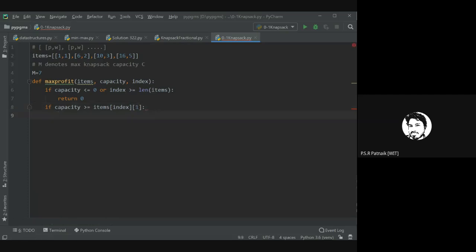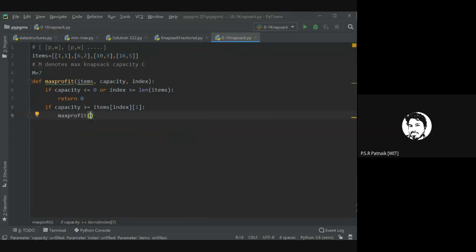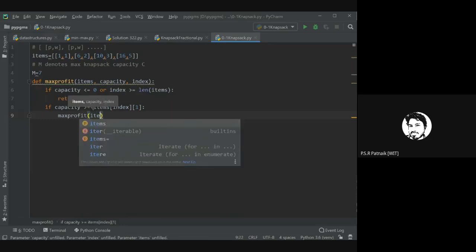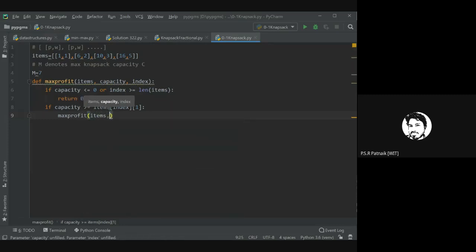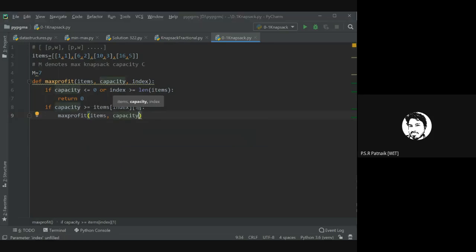So if I include this item, what will be the next call here? Next call will be max profit. I will pass the items as they are. And will there be a change in capacity if I include this item? Yes.